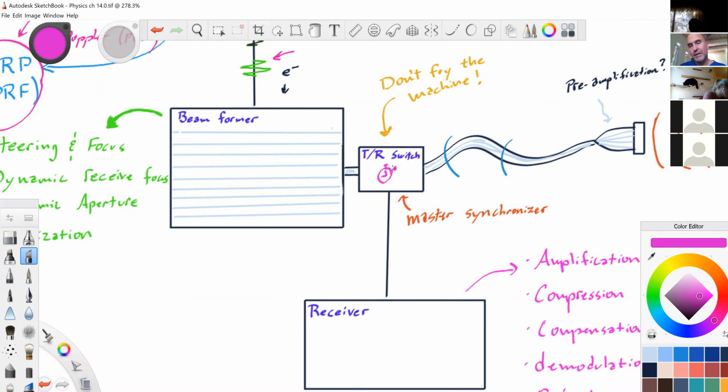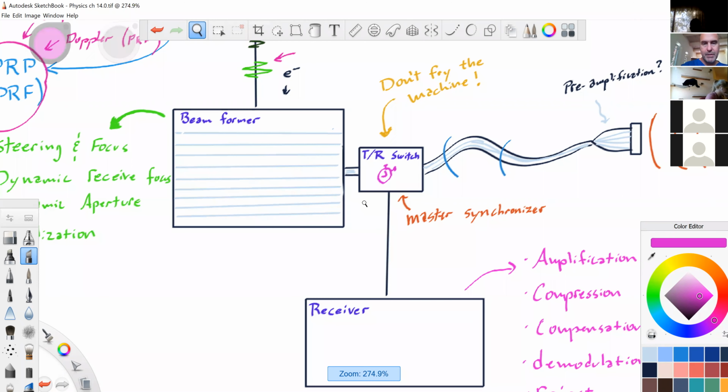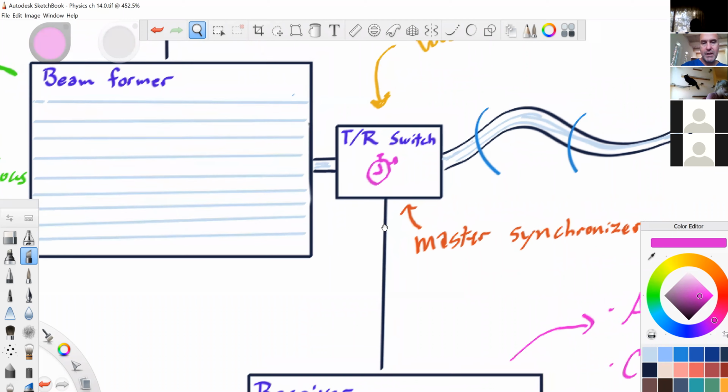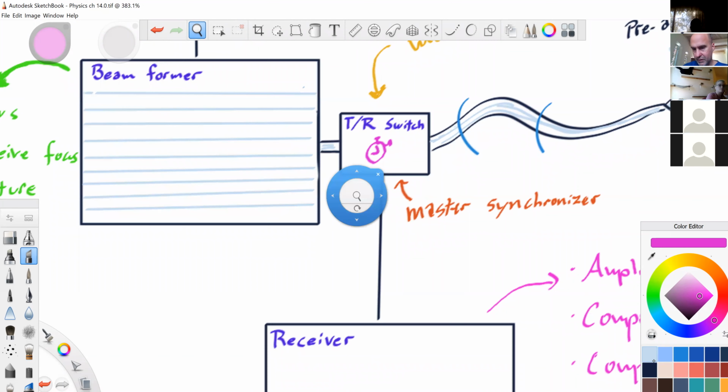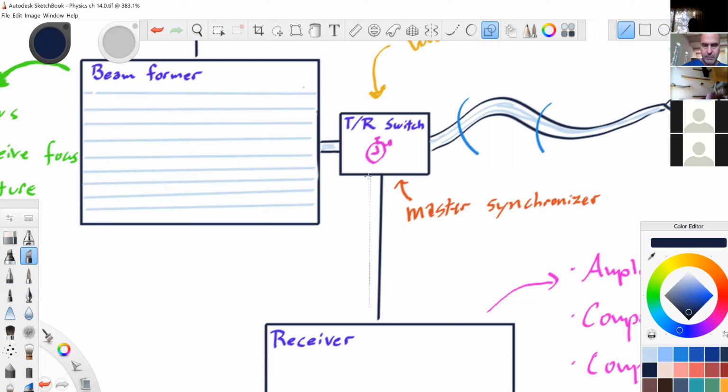Okay, now in the book they mentioned channel, and I've already mentioned it a little bit, but let's talk about that a little more carefully. The channel, here, I didn't make anything big enough here, but we'll put a couple of lines in there. All right. A channel is one element.